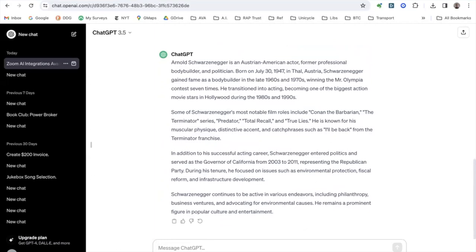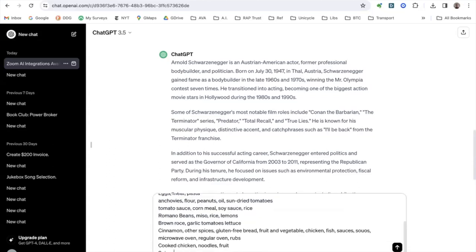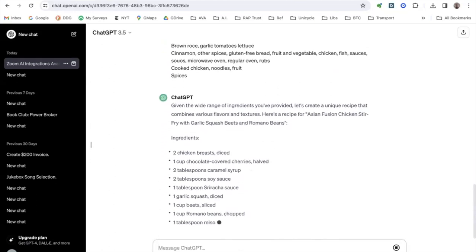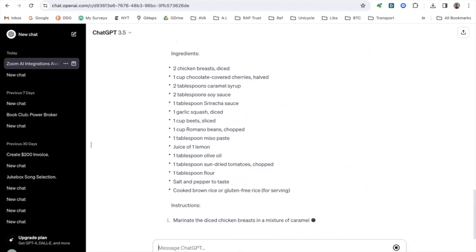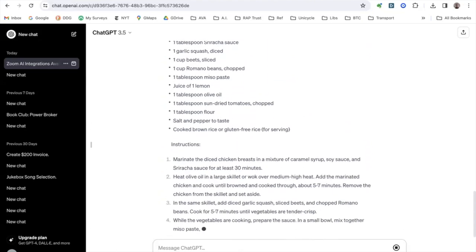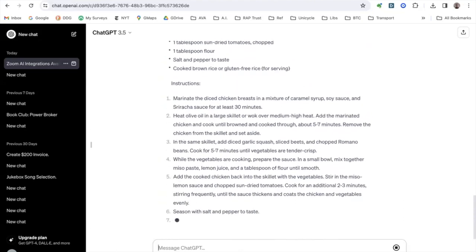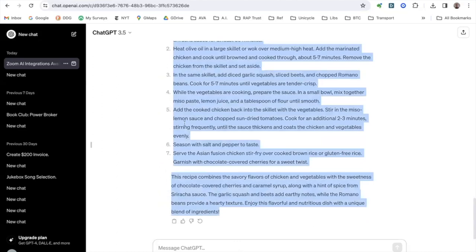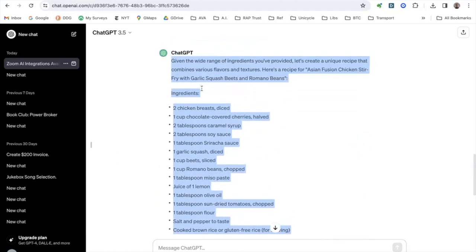we're going to ask it to create a recipe. So, create a recipe using the following ingredients. And it's just all this random stuff that you guys gave me. So it's kind of crazy, right? I think I'll go and copy that whole thing out. It's going to be a lot of stuff. It's got a plan, you know? And also really talks it up. So let me copy this into the chat.